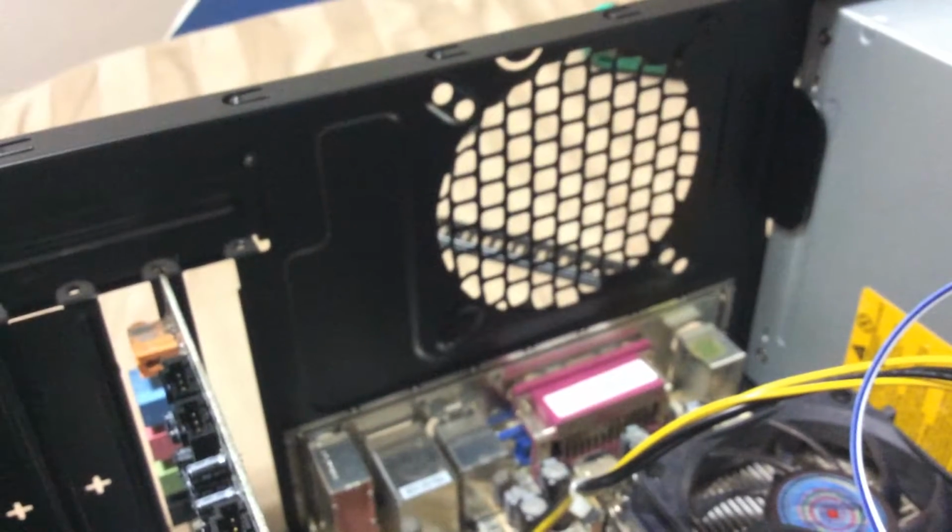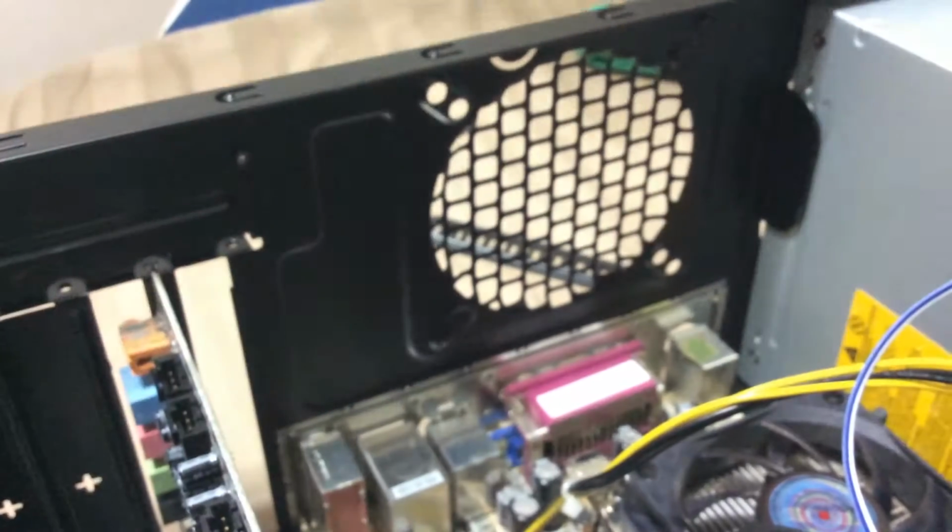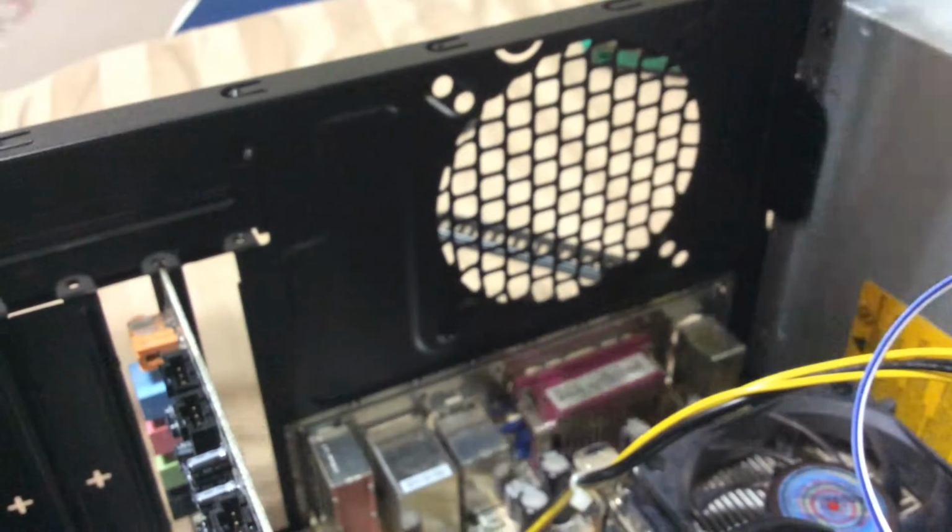Come on. There's a magnet on this light that keeps it right there. See a little magnet? And you can't see it, but it's there. After this video, once we're done building this, I'm gonna go through and try to find the switch and all that. But if we can't find it, then we might be in bad luck. Not really, because I'll still know how to turn it on. But I have this little fan right here.